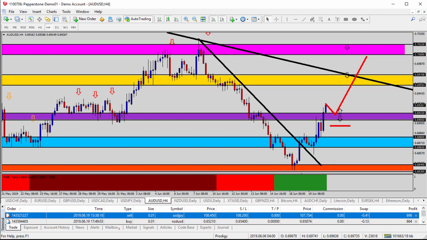So the last time it got above the purple zone, it sat on top of it and went higher to the yellow and the pink zone. So we have this expectation that it would do a similar thing into the future. It's not a guarantee, so that's why we use stop losses to limit the impact in case the market changes its mind. As long as it's above the purple zone, my focus will start to be buying, targeting the yellow and the pink shaded area for the Australian dollar this week.